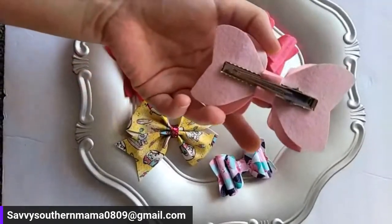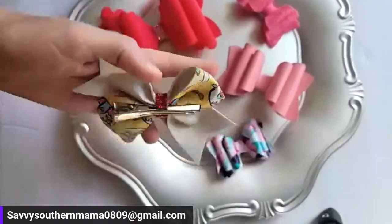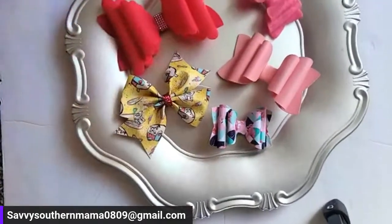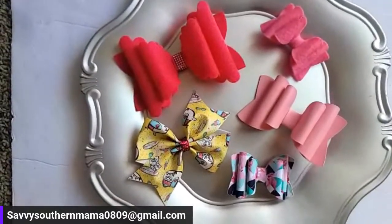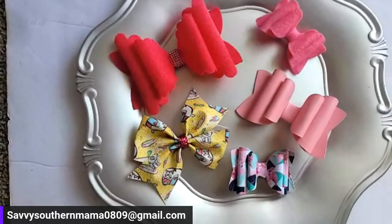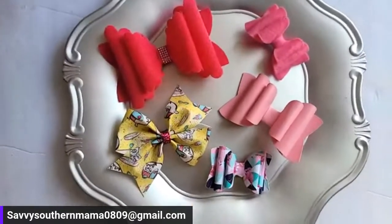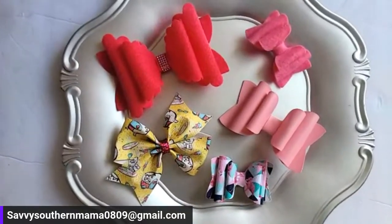And listen, my granddaughter is 5, and I've been buying bows from Brandy since she was born and had no hair. And I can tell you, Brandy makes her bows. I mean, she cuts the leather, everything. Her leather comes in big sheets, and she sits there and cuts them out all night long.